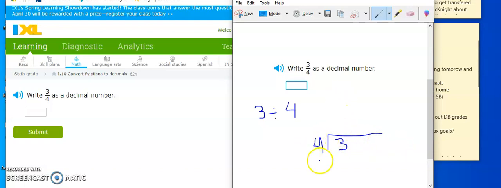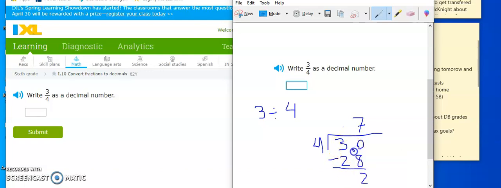If I put this in my division, I have 3 trying to take away 4. I can't do that, so similar to before, I'm going to put a decimal point and a 0 behind there. Now 30 is not evenly divisible by 4. The closest I can get is 7, because 7 times 4 is 28. I won't put 8 up there because that's going to go over. So I subtract those and get 2 left over. 30 minus 28 is 2.